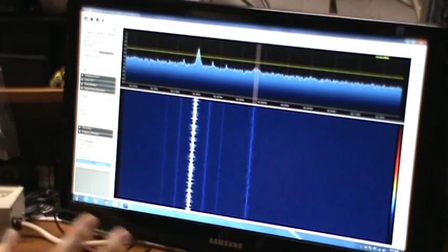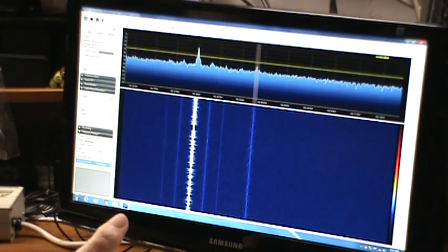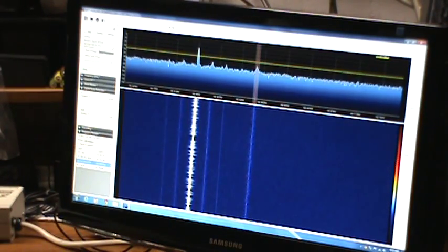Okay, and like I said, the beauty of this setup is I can graphically see what the signal looks like. Now, keep in mind, you're using a TV dongle, so that's going to have some effect on the results, but the TV dongle is used for both antennas, so that should not be a factor as far as the antennas go. Might be because of the impedance of the antenna. Who knows? So anyway, what I'm going to do now, right now I'm on the Discone antenna, and there's a way to, let me see here. Yeah, here we go.